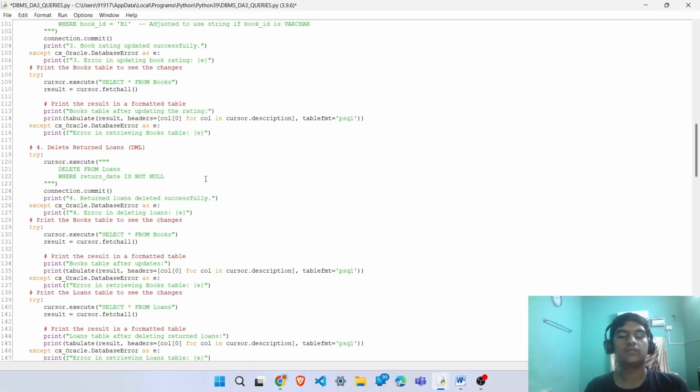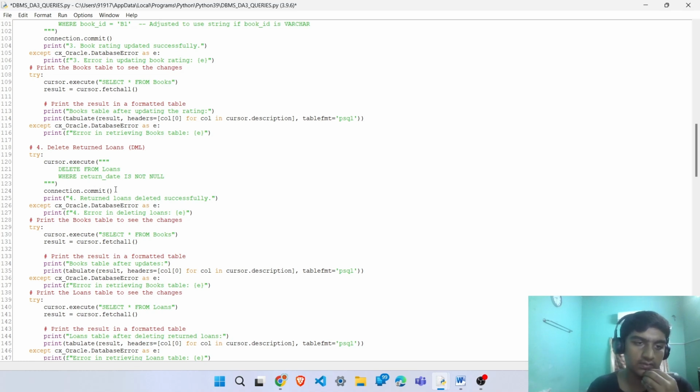And then for the fourth one, we use a DML query to delete returned loans. As you can see, in the loans table, there are some records which have return date as not null. They have some values which are not null. So we are going to be removing only those here.